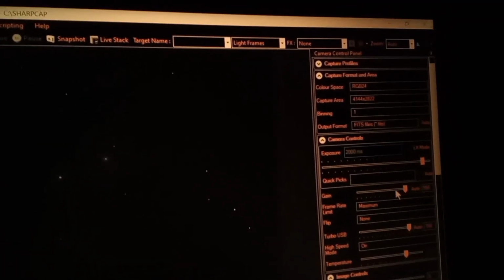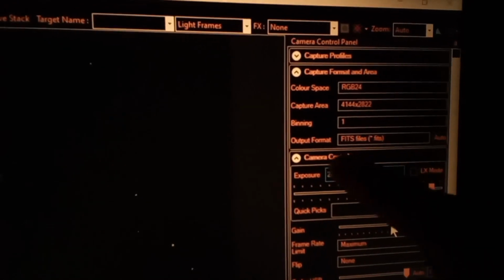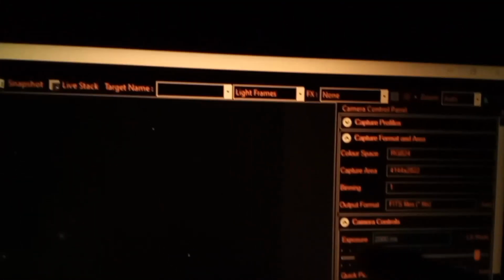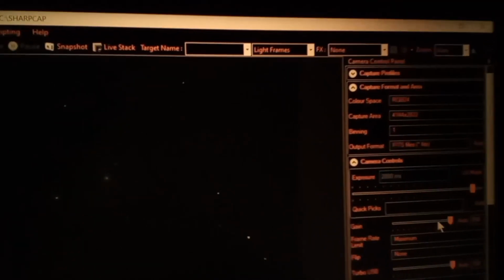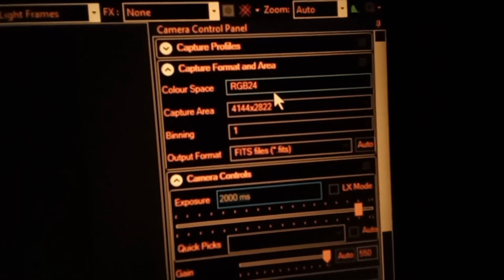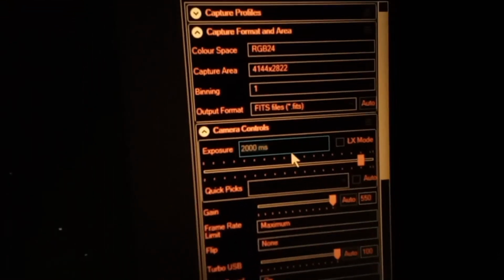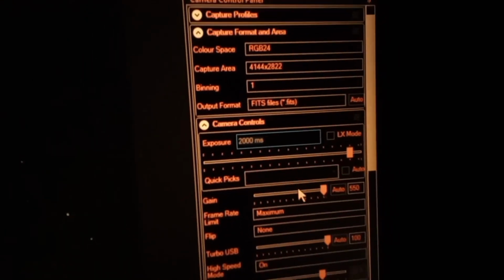The exposure is here. Then FITS files, maximum area, RGB, maximum area, binning 1, FITS files. These are my settings. You adjust for what works better for you.